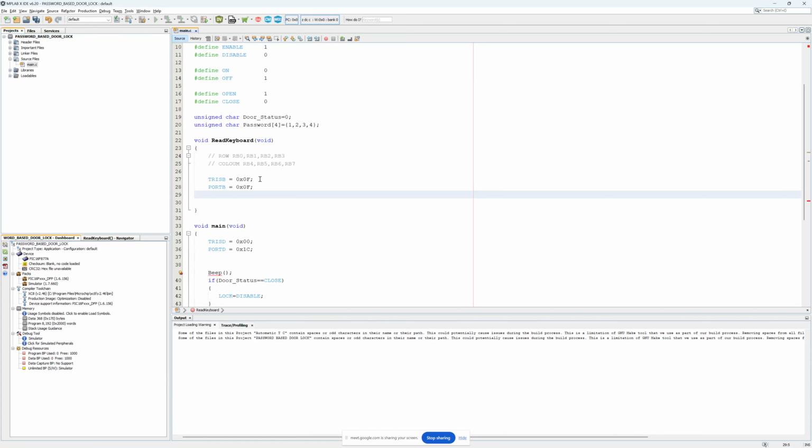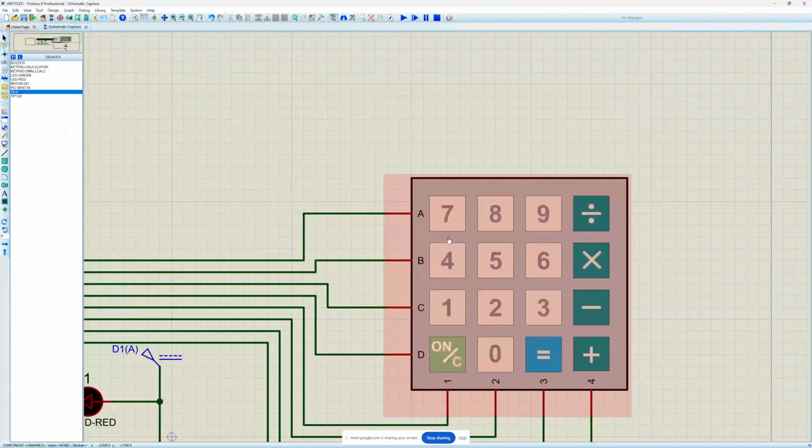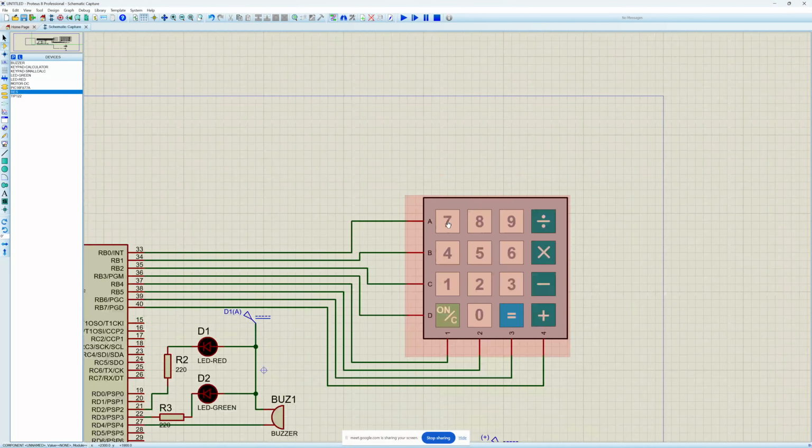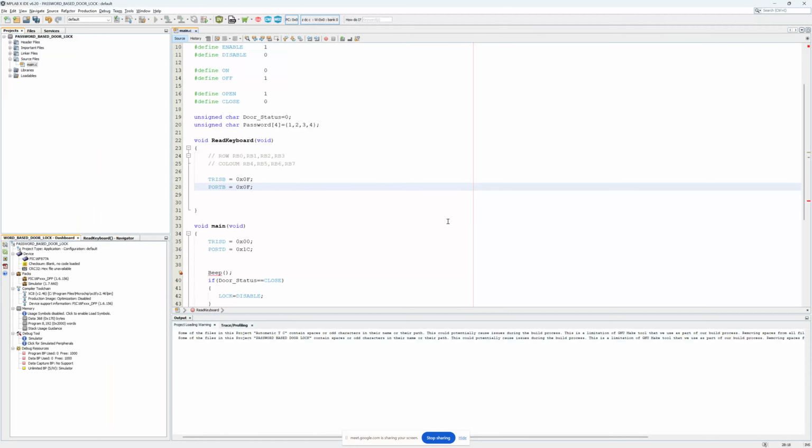Now it is our turn to read the value. Now we are going to get a row value, right? Because we made all the row pins high. If someone comes and presses the switch in the row, we are going to get some value. We need to know that. Okay.